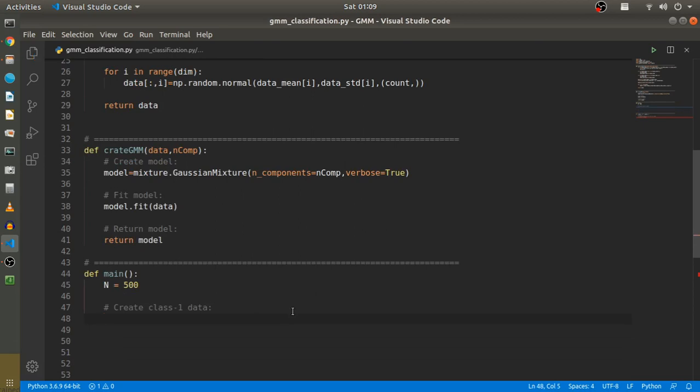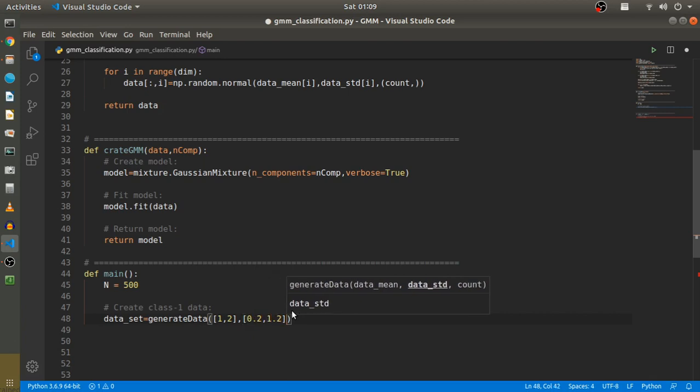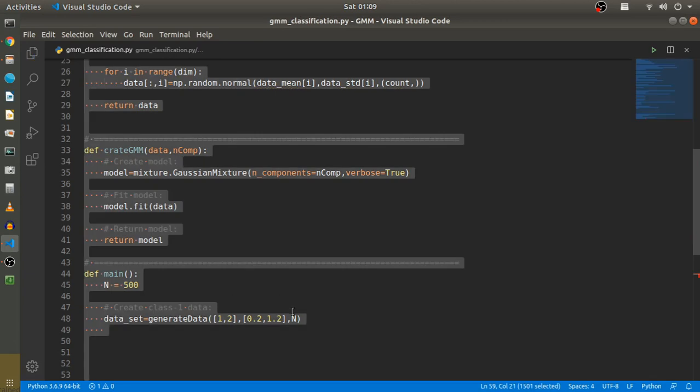So we created, let's say, one batch of data as the data set, by generate data, and we wish to create from the distribution, let's say mean 1 comma 2, and then standard deviation 0.2, let's say, and let it be 1.2, no problem, and number of samples.